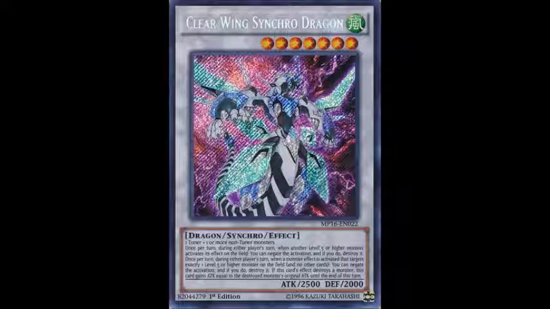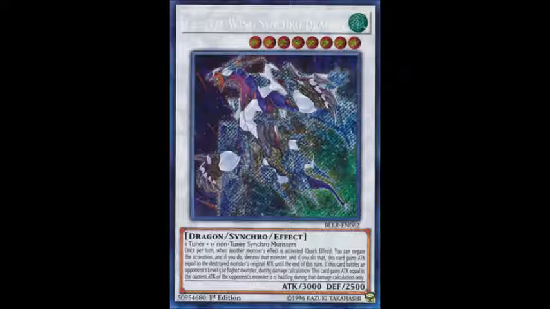Because combined together, like in the anime, they produce one of the most legendary synchro monsters of today's format, that being the one and only Crystal Wing Synchro Dragon. A level 8 wind with 3000 attack and 2500 defense, and it requires one tuner and one or more non-tuner synchro monsters. So you have to use non-tuner synchro monsters for this one.